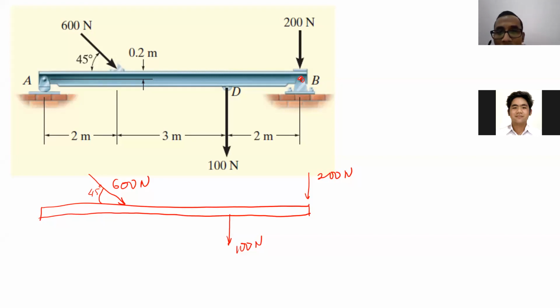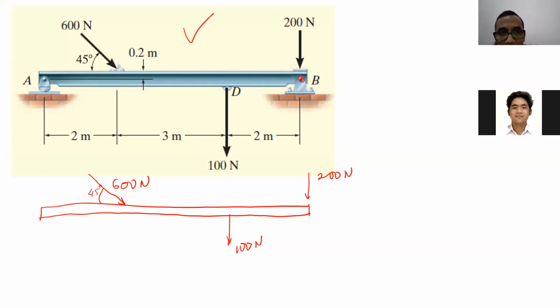So what I want you guys to do right now is to draw the free body diagram of this case. In order to draw the free body diagram correctly, we have to remove all the constraints. We are not supposed to draw the constraints anymore, but we have to replace the constraints with the reaction forces, which are caused by those constraints.